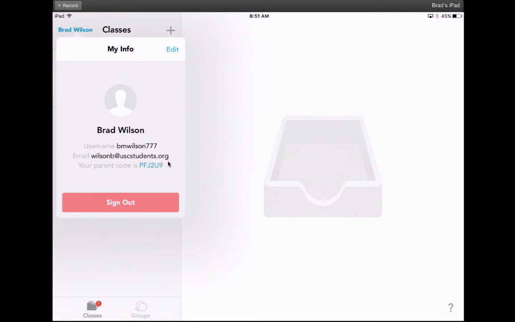So literally all you have to do for your parent is click on your name here in the app, go to your parent code, and let them know that when they create an account, they can join with it. This is something that students, I think, should be able to help your parents with pretty quickly and pretty easily. So I'm going to actually now switch my accounts here. I'm going to turn this off for one second.